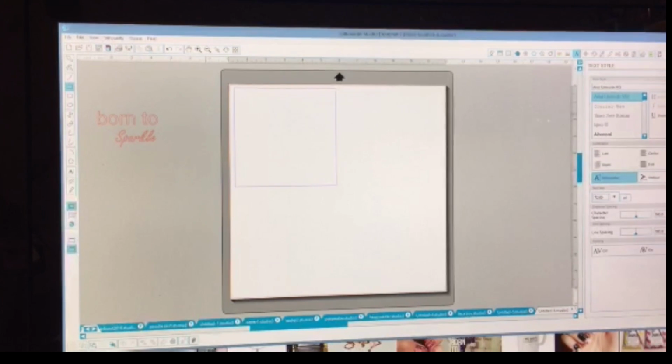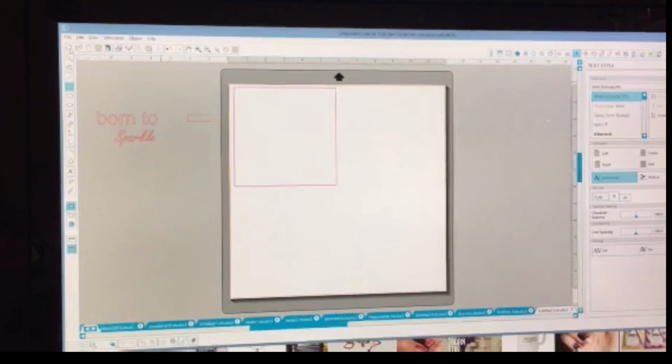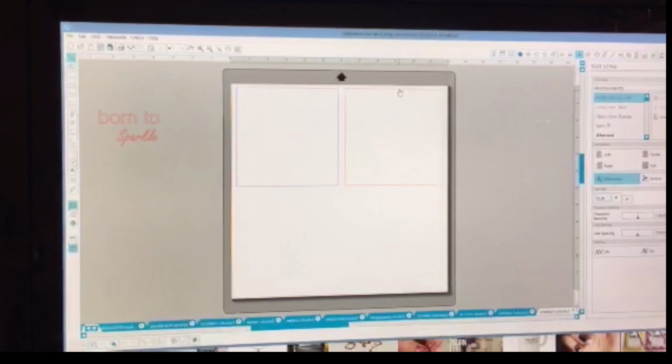All I have to do to make my own rectangle is just drag it. And because I know the Stencil Genie is 5.5 inches by 5.5 inches, uh-oh, edit, undo, I just make all of my squares 5.5 inches. So see there, I have 2 squares that will cut.